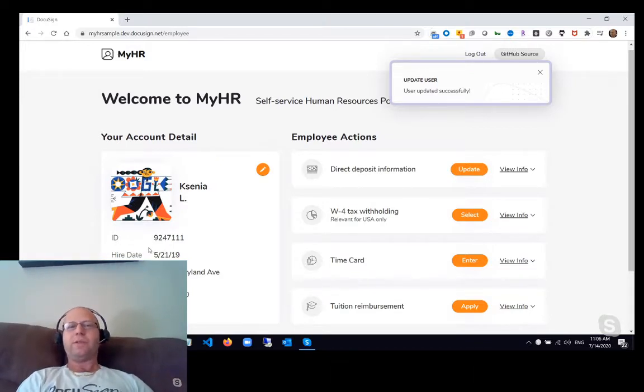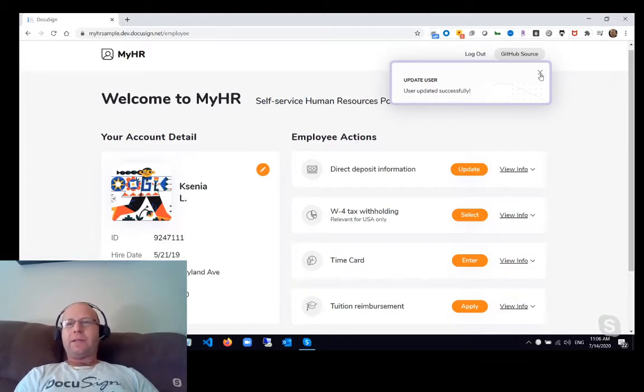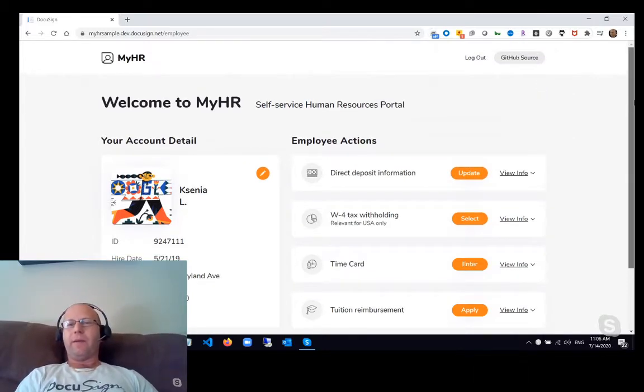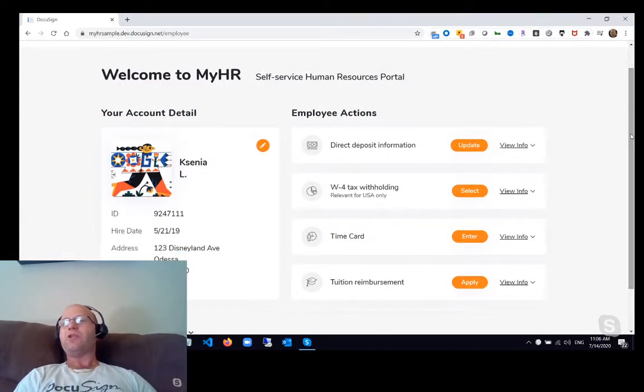So just a word of clarification here. Let's start talking about some of the scenarios here that are both HR scenarios as well as showcasing some of the e-signature as well as click API functionality. So the first one here is doing direct deposit. Maybe you guys have done that somewhere.